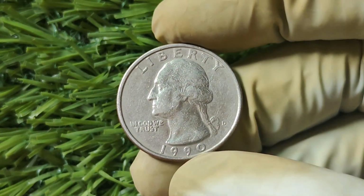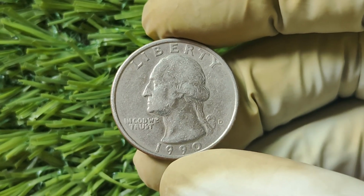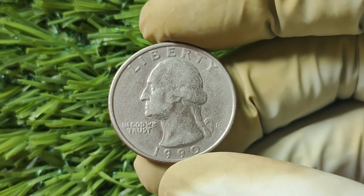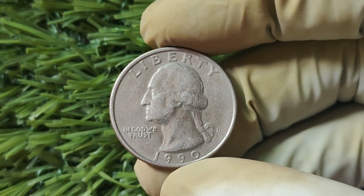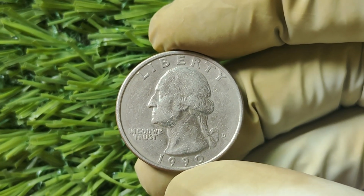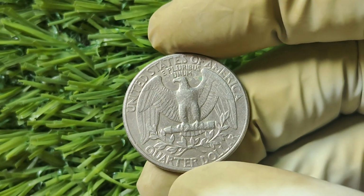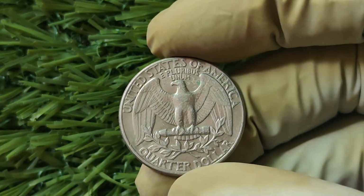If you happen to find one of these special errors, like a double die or a deeply struck coin, you could be sitting on a rare gem. In fact, some of these error coins have been sold for over $1 million at auction. So, next time you check your change, make sure to look closely. Let's go over how to spot a valuable 1990D Washington quarter.